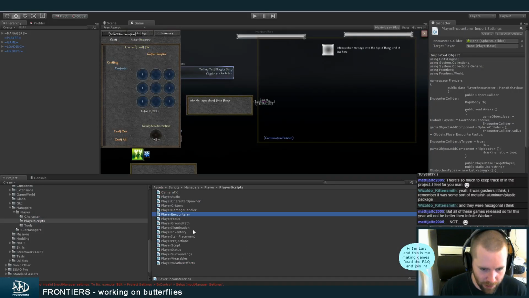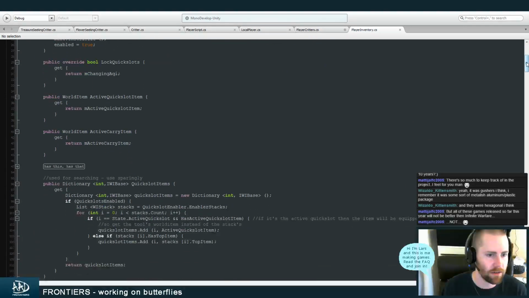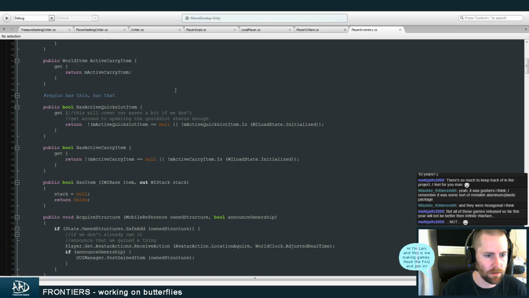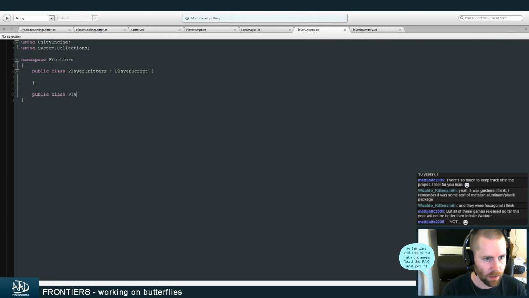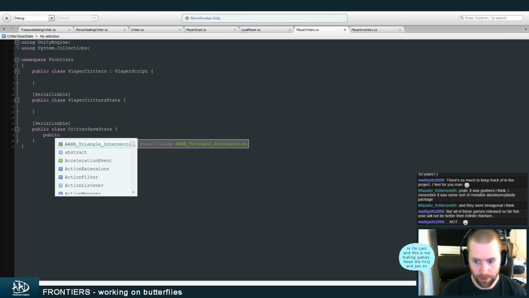Okay, I'm gonna look up a player script that I know has a state just so I can. Player inventory state. Right. Okay. Player critters state. I hate those two S's. Okay. Yeah, I'm gonna define that here. I'm gonna keep this all here. Okay. So critters that you're gonna be able to name will have a name.